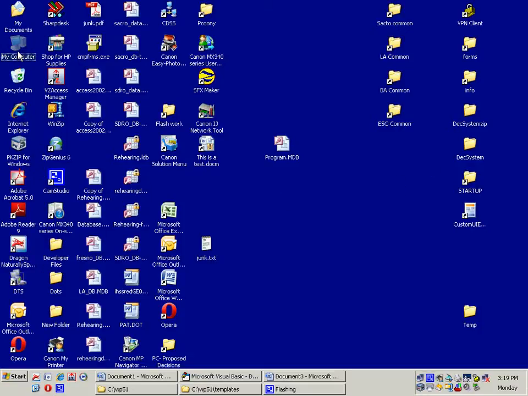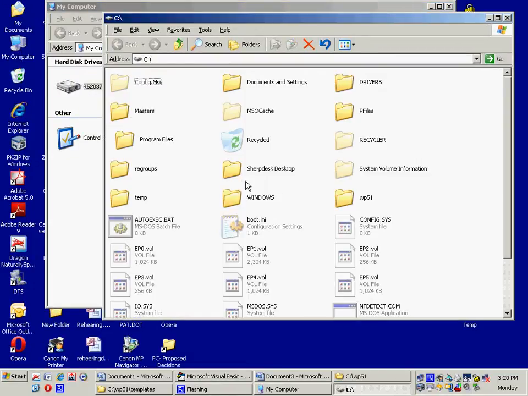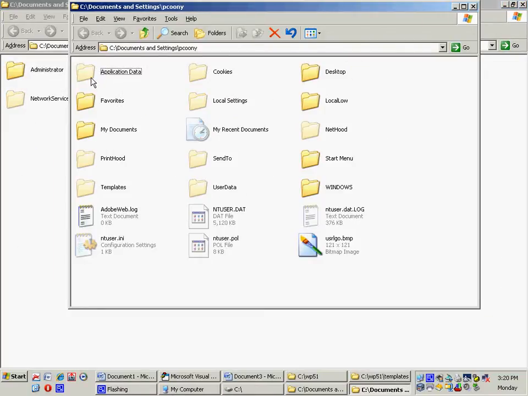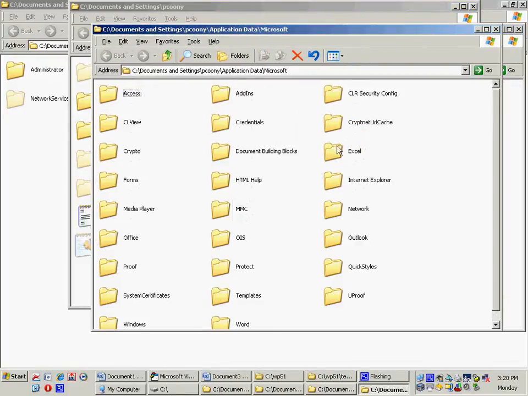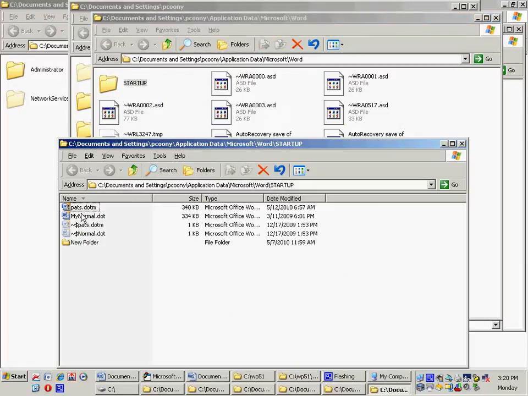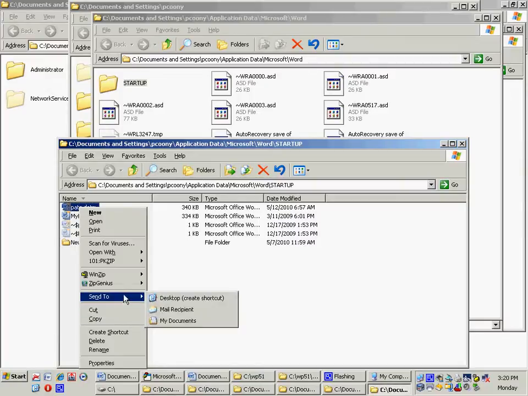So we need to go to My Computer, C Drive, Documents and Settings, My Name, so you need to click your name, Application Data, Microsoft, Word, Startup, and open the document that either says PATS or PATS BA or PATSAC, whatever is in that directory. Open it up. It's the same.